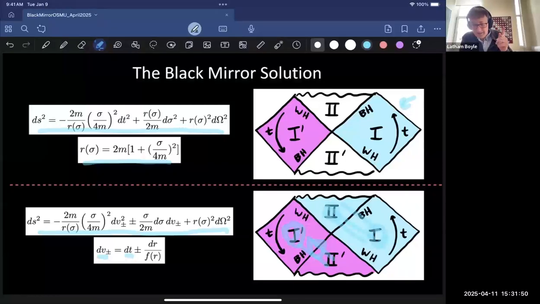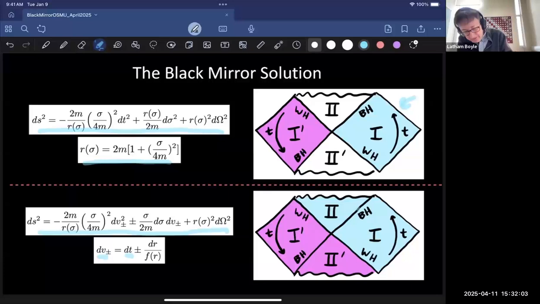But we notice something funny, which is that if we do the extension this way, although we've seemed to cover the whole space-time, a problem is that if we consider two points on the horizon, a point up here and a point down here, it looks like we've assigned the same coordinates to two different points in the space-time. Because remember, in this region over here sigma is negative, and in this region over here sigma is positive. But up here, sigma is equal to 0, and along this horizon, v runs from minus infinity to infinity. And down here, sigma is also equal to 0, but v runs from minus infinity to infinity.